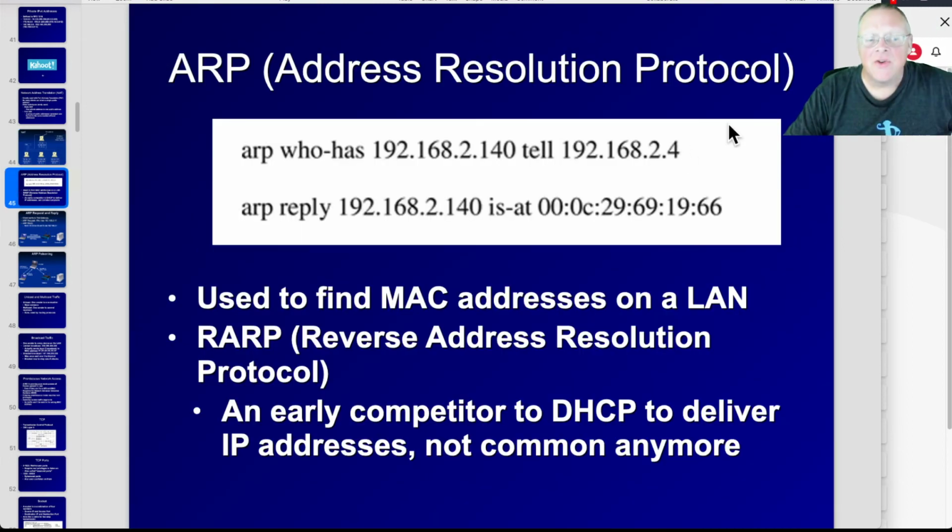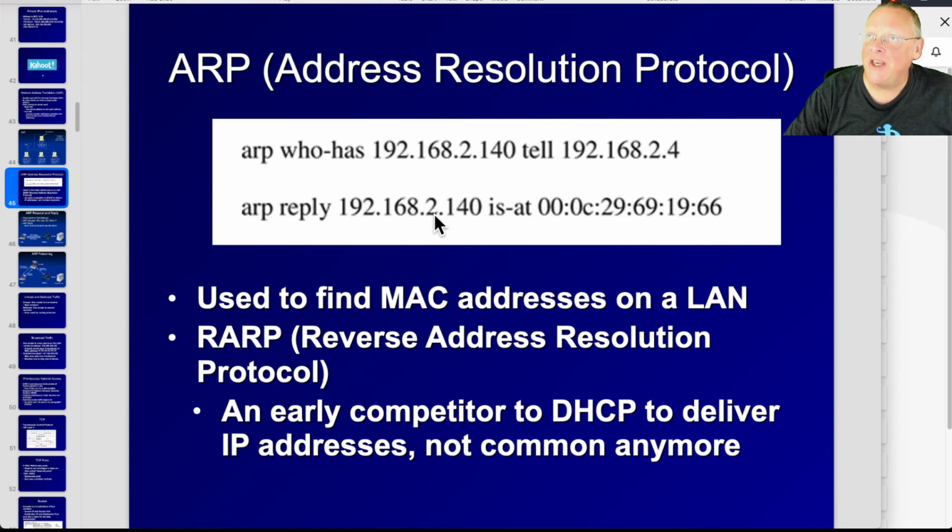Address resolution protocol is used to find things. The problem is layer 2 has hard-coded addresses in all the network cards, and those are random. There is no order, and so you have to find the router. And so you find it by asking with a broadcast packet, who has 192.168.2.140, tell me. And somebody will reply and say, this MAC address has that IP address, and now you can find something on the network.